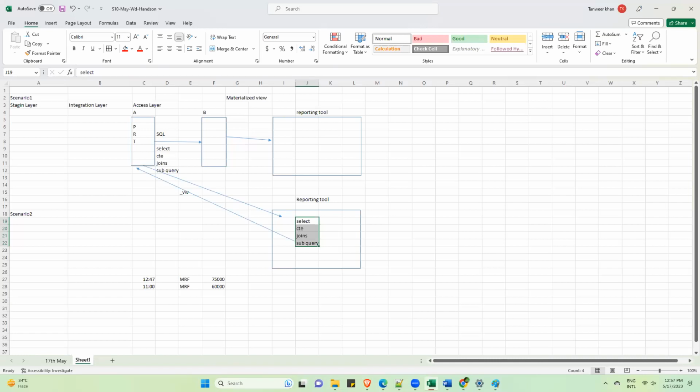Sir, just one quick question. Apart from materialized views, which other database object can we use to accomplish the same task of fetching the data and storing it into the same table? Or is this approach the best one? Sorry, I didn't get the question. Can you repeat it? Which other approach can we use to accomplish the same task, or is this the best one? This is the best. This is used only.